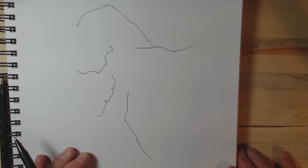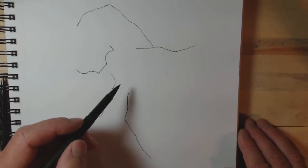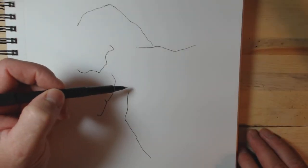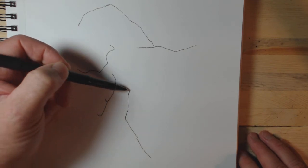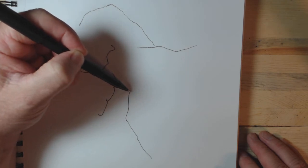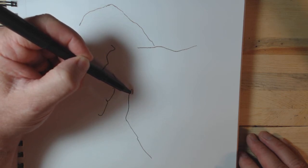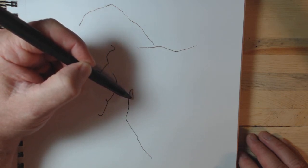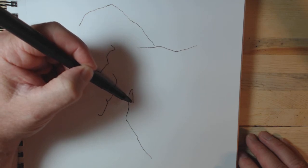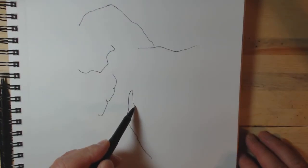All right. Now, as I go into smaller areas, excuse me, I will try to make sure that I do not forget to zoom in for you. All right, so here we go. We're going to start right at the point of this line here. I'll try and turn my hand so you can see it. Okay, there's another line. First, we go up and to the right, and then we come down and to the right, and then we jog more to the right here. It should look like that. And then come down.